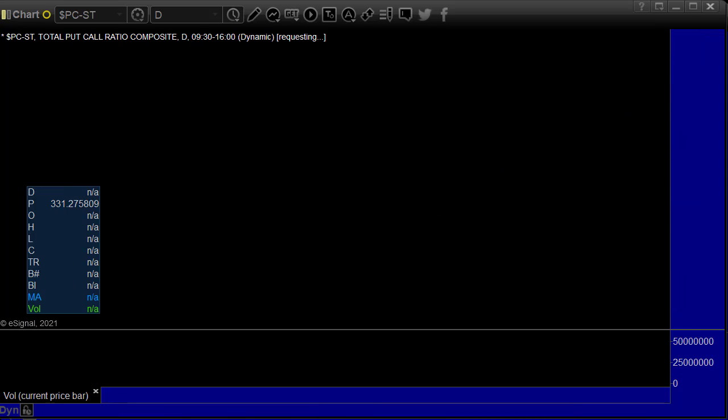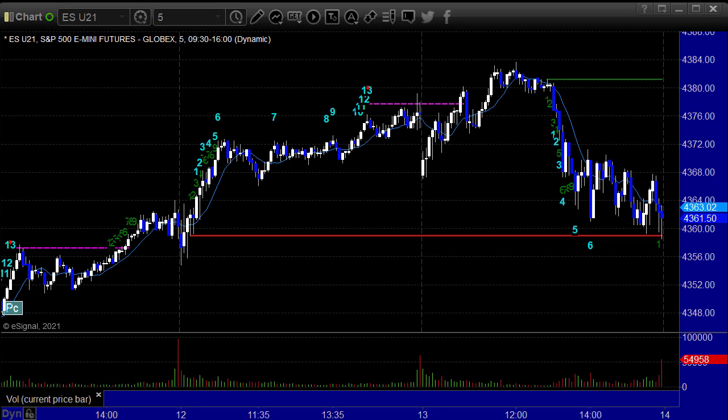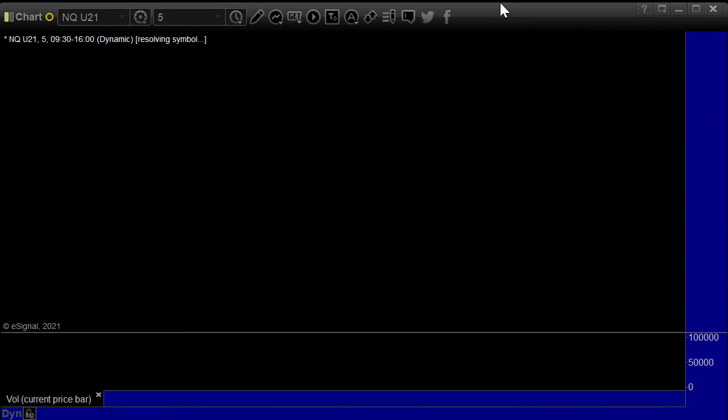All right, in terms of intraday action, what do we got? Here's the ES front month futures contract. This is the daily chart of the broad market. On 5-minute candles, we gapped down, filled the gap, tried to go higher, were flat going into lunch, and then coming out of lunch, sold off a bit and closed down. Basically closed where last Friday's close was. Remember, we're 2 days into the week.